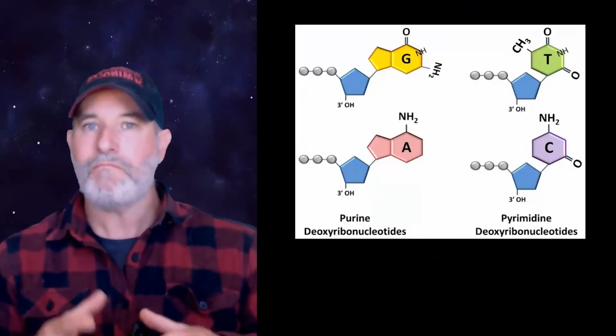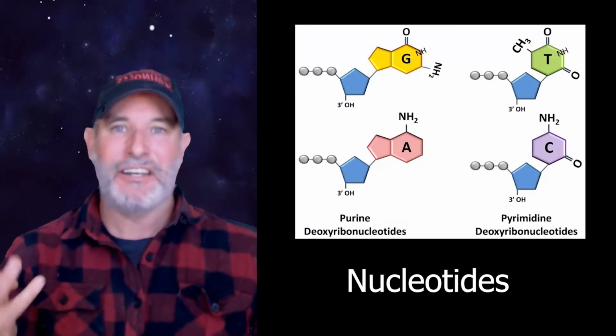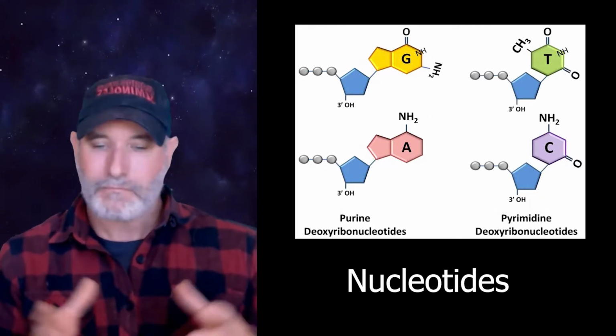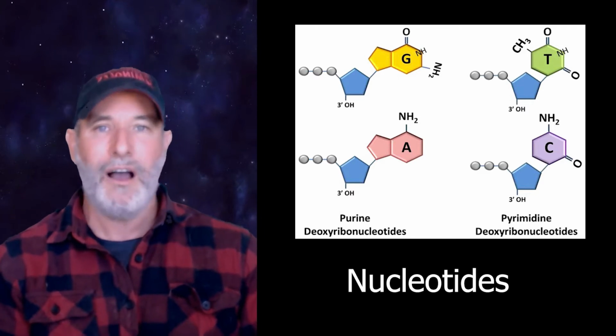The secret to life that they were talking about wasn't so much the structure of DNA, although that was important and a great achievement in science history, figuring out how DNA looks, but it was also deciphering the genetic code. How do four nucleotides, adenine, guanine, cytosine, and thymine, code for every living organism on this planet? So that's the genetic code. That was discovered back in the 1960s as well.